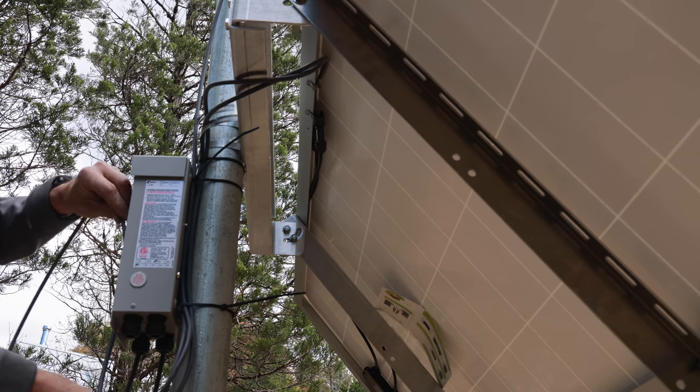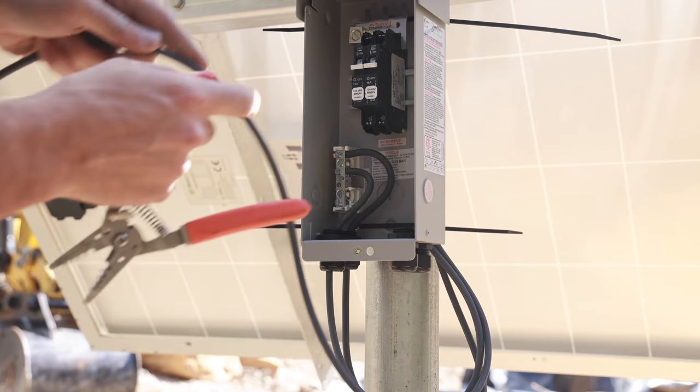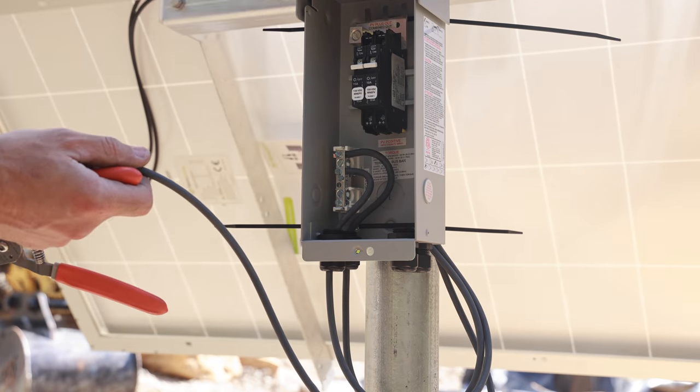Goes right to the input side of the breaker. I'm going to change the camera so you can see. And these Midnight breakers are directional, so you do need to go in the plus, the direction the power is coming from.